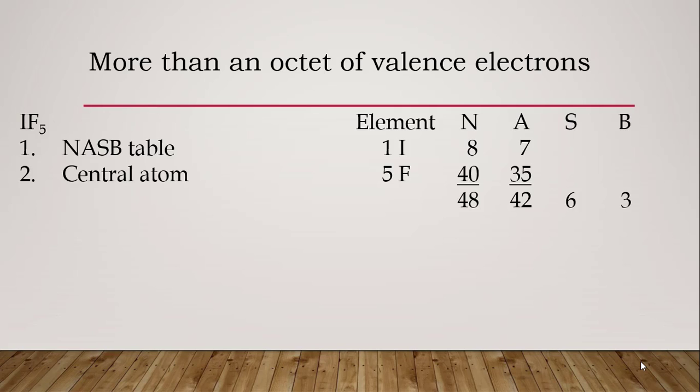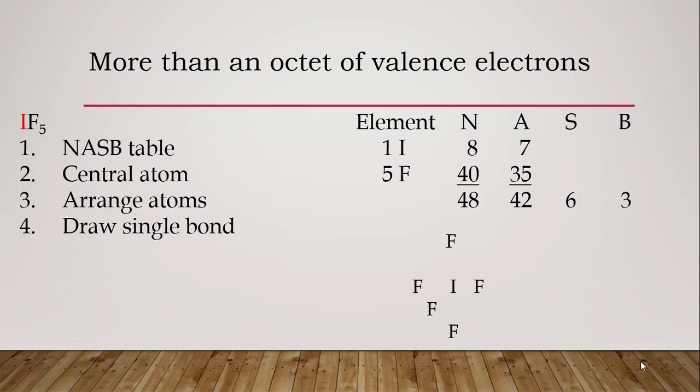We're going to pick the central atom. The iodine is less electronegative than the fluorine. It's also a singleton, so it's the central atom. Now we're going to put the atoms out. We start with the central atom surrounded by 4 of the fluorine, the normal 4 quadrants. But there's still one fluorine left, so we put that in between. Now we're going to draw a single bond between all the outer and inner elements. That's 5 lines. 5 times 2 is 10. So we still have 32 electrons available.